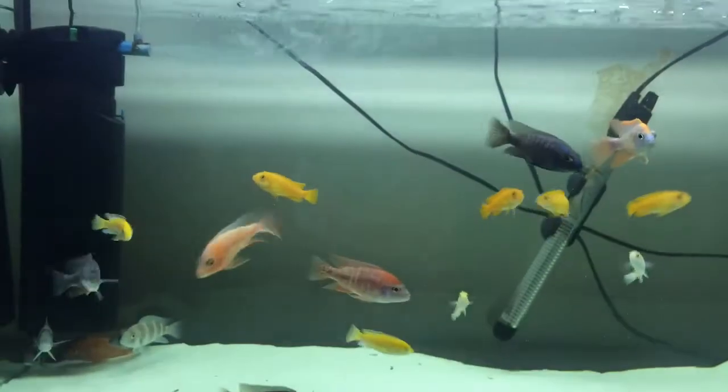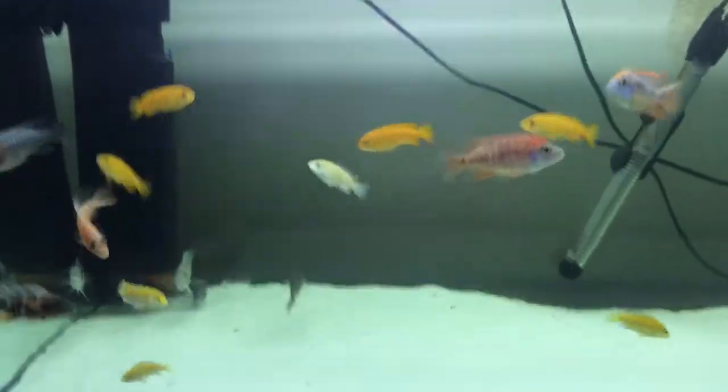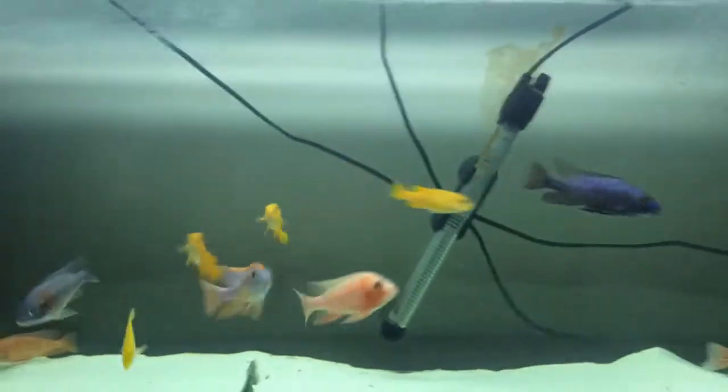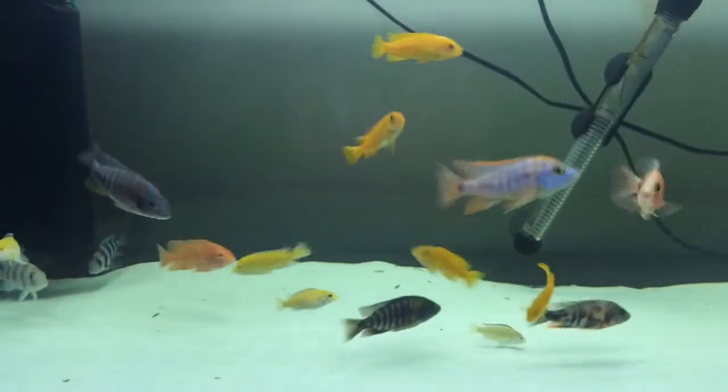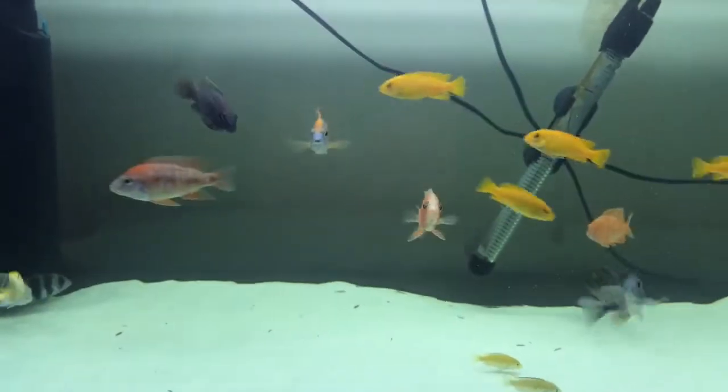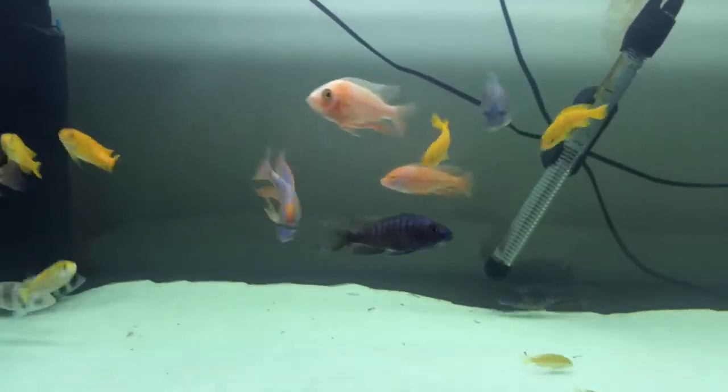Right, this is the 55-gallon tank. This is my main tank, and as you can see, it's pretty clean. So yeah, even though I'm ashamed that I'm using internal filters, they do actually seem to work. So I am changing them. I am going to get an external filter shortly. So right, let's crack on.